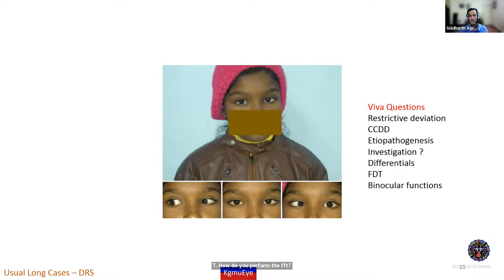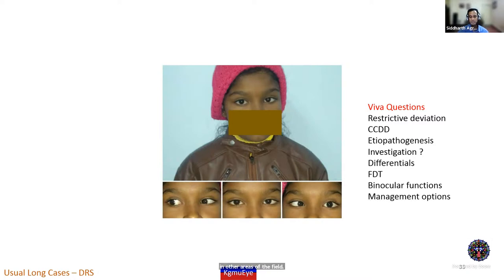And how are the binocular functions in a patient with Duane syndrome? Remember that if the patient is adopting a head posture, he is doing it to enjoy binocularity. So if the patient has head posture, the patient will have stereopsis in the central field. However, the binocularity would be alternate suppression or suppression of the involved eye in other areas of the field.